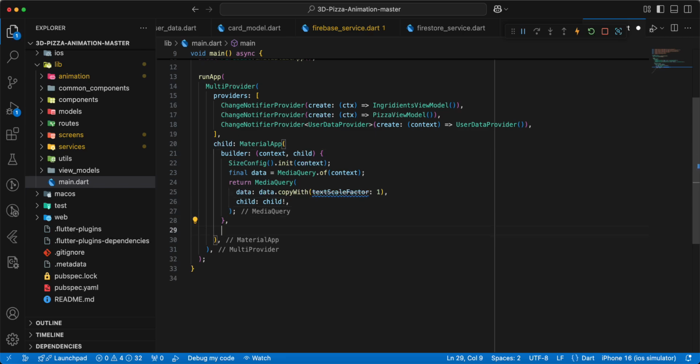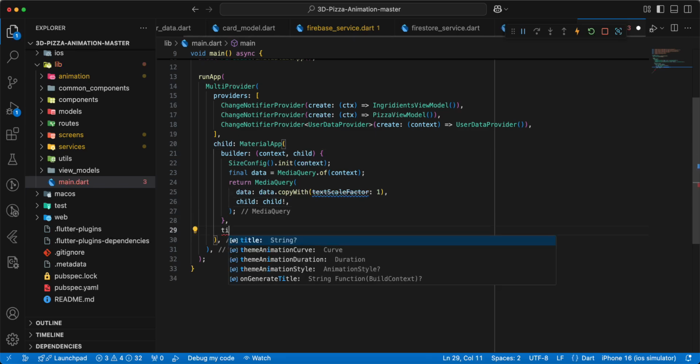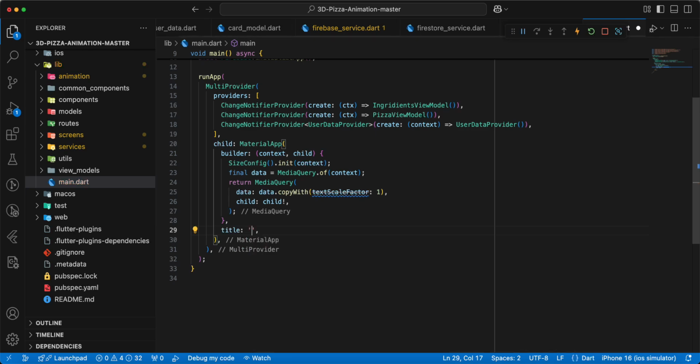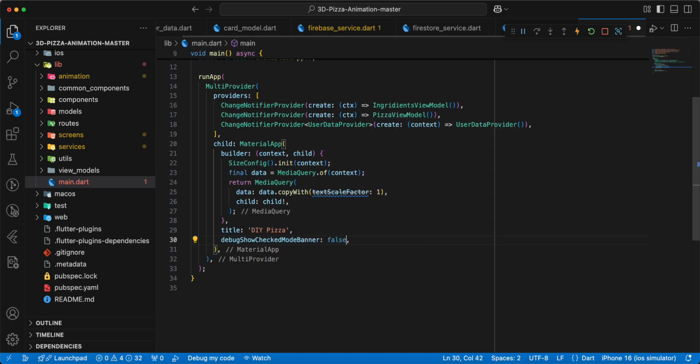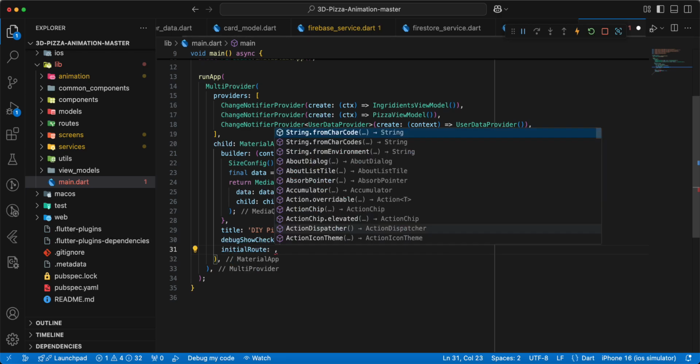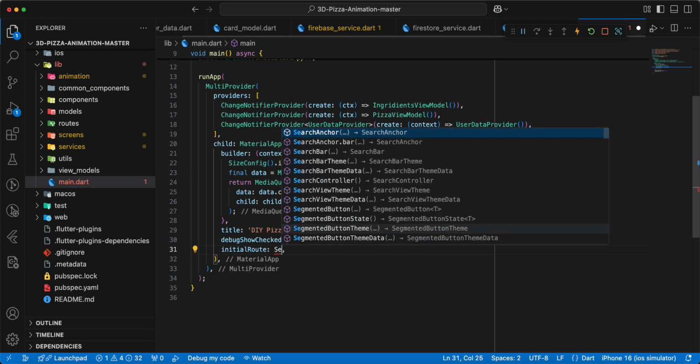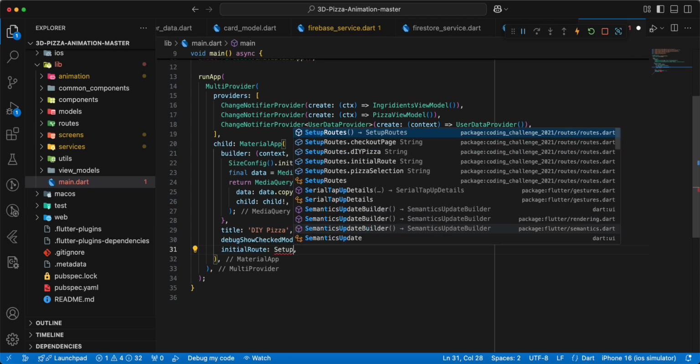and then we add parameter title to MaterialApp, write Di Pizza. Then next parameter debugShowCheckedModeBanner, write false. Write initialRoute, write setupRoutes.